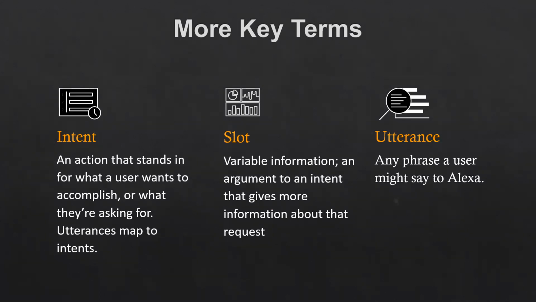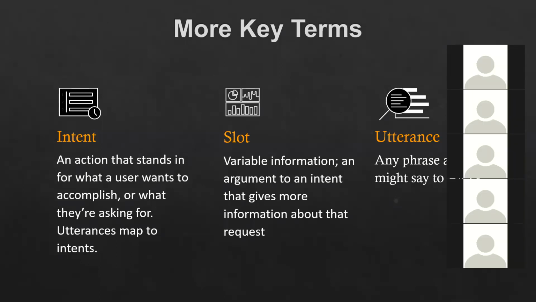An example of when you would want to use a built-in slot type is if you ask the user, how many steps did you walk today? Their answer could be low, such as 100 to 200, or it could be high, such as 10,000. Without built-in slots, you would have to add every single number to your slot. But instead, you can just use the built-in Amazon.number slot type.